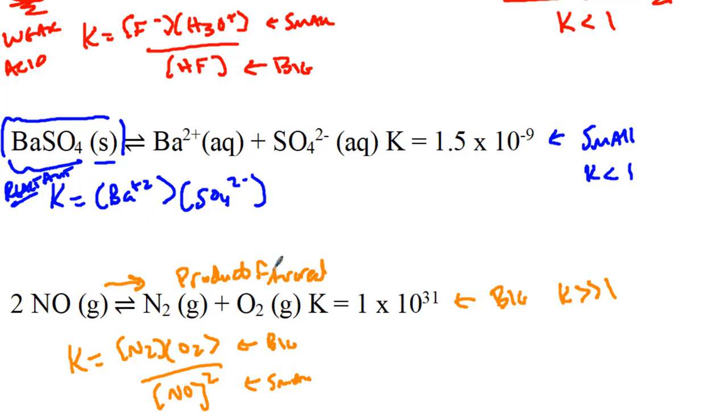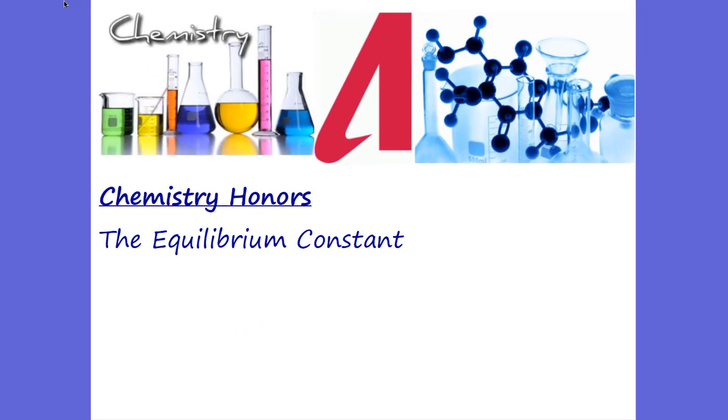Now remember, it doesn't actually go to completion. There's still at least one particle of NO in there because it's got to be at equilibrium, but the products are favored. So if the K is really small, it indicates the reaction really doesn't go forward. It stays as reactants. If our K is really big, it means our reaction goes to almost completion. It means the products are favored, and that is what the K means. It tells us how our reaction progresses, whether it progresses or whether it doesn't. And that is called the equilibrium constant.